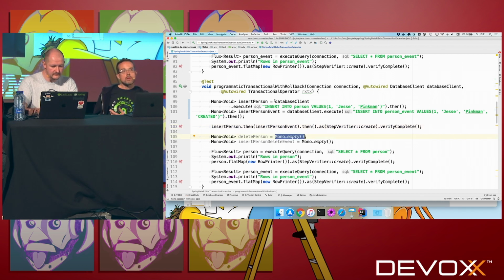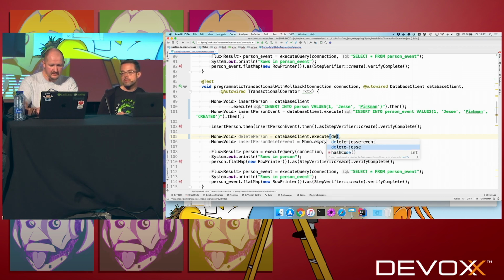If the flow would emit items like the map that the database client returns, then the verification would fail because there's no expectation on what is emitted. So if Mark wouldn't drop the items emitted, then the verification would fail. You could verify it by writing down a ton of expectations on the map, but that doesn't help the code and readability. Right.